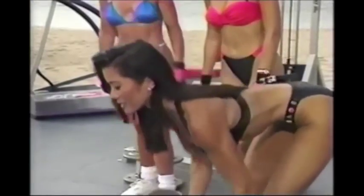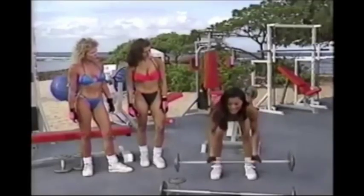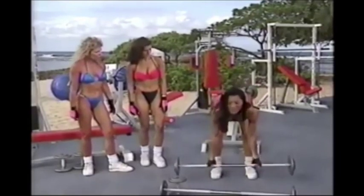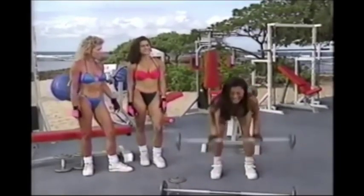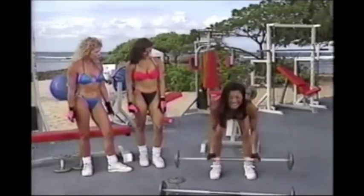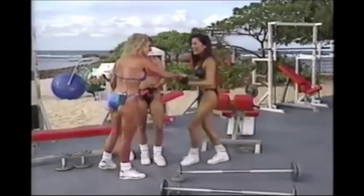Form is so important in this exercise, Jennifer, especially if you do have a back problem. Very good, Kiana. Keep going. Mary Jean, how many did you do? I did 15. I know she's into 16. You have a competition here. Go ahead. You could do it, though. 14, 15, 16. All right, excellent. 17, 18, okay?